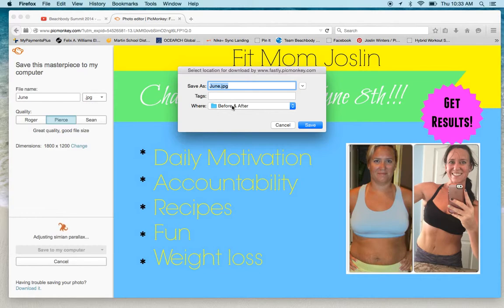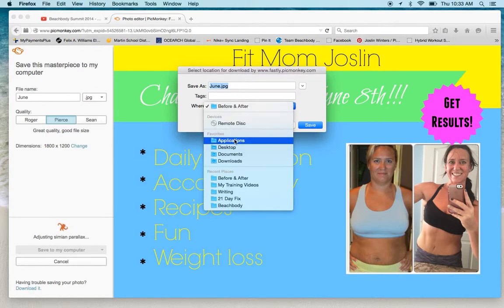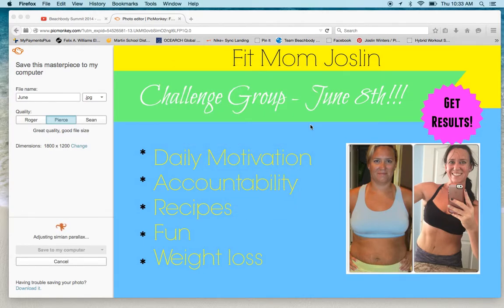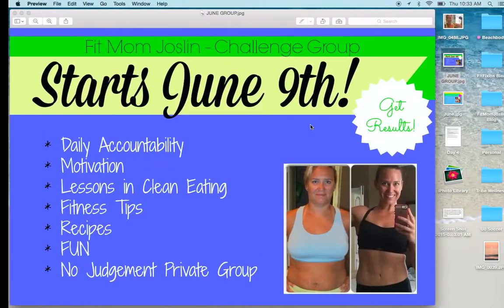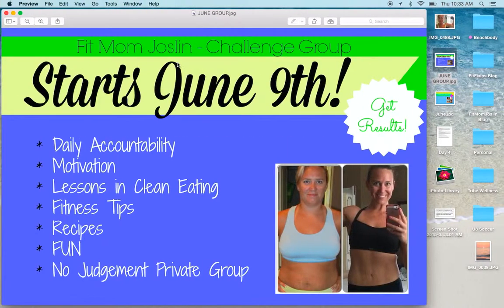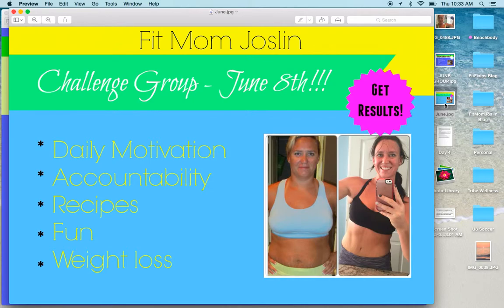This is going to ask me where I'm saving it. I'm on a Mac, so I'm sorry for those of you who don't have a Mac. I'm going to save it to my desktop. That way I can find it really easily, and then I'll file it later. So as you can see, the little monkey popped up. Sorry you missed it. And he said it was saved. So I'm going to go over here, and there it is on my desktop. Easy. Okay.